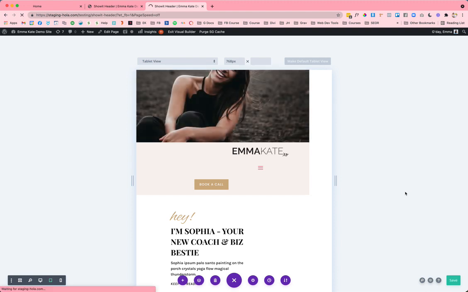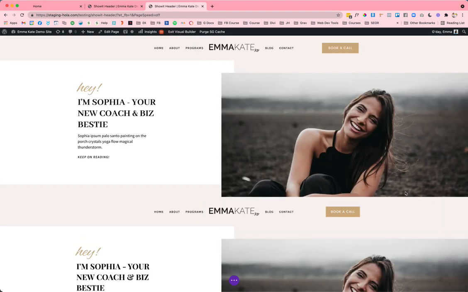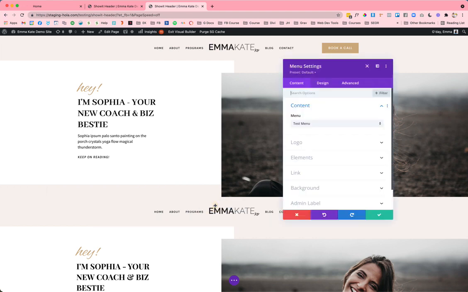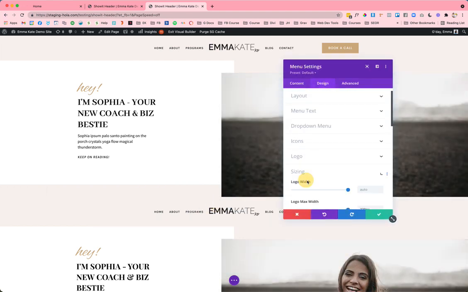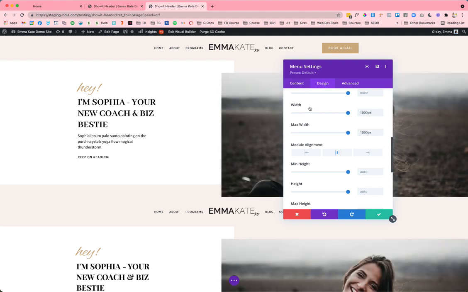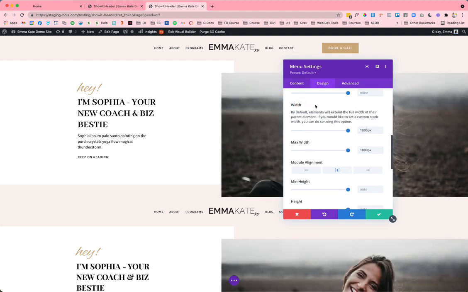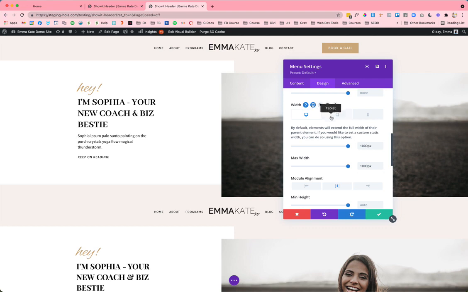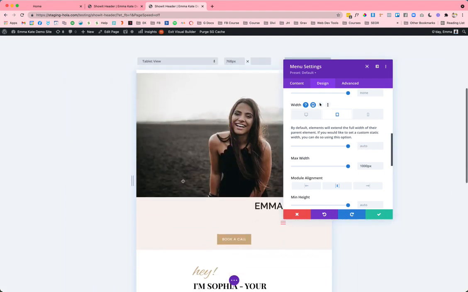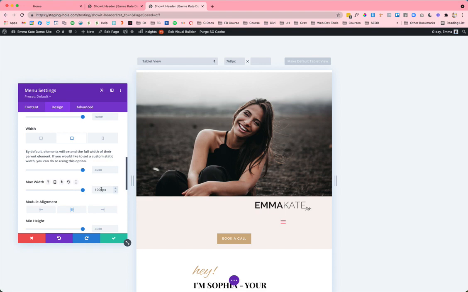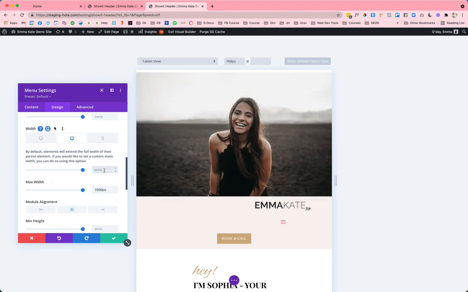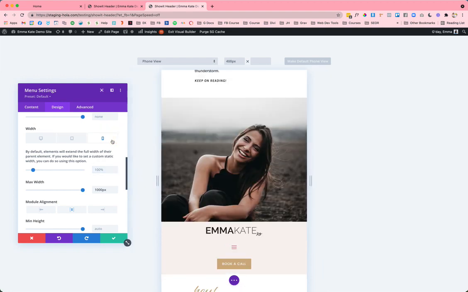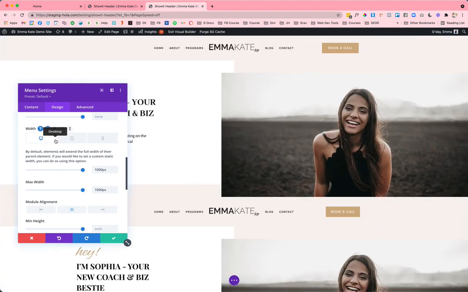So I'll just refresh, and then we'll get our little responsiveness icons pop up so I can adjust that. So settings, cog, design, sizing, width. Here we go. There they are. So on tablet, what I want to do, so I'll show you down here, is I'm just going to make that 100%. It's going to jump it back over, and then phone should now adjust to 100% too. So that's looking pretty good there.